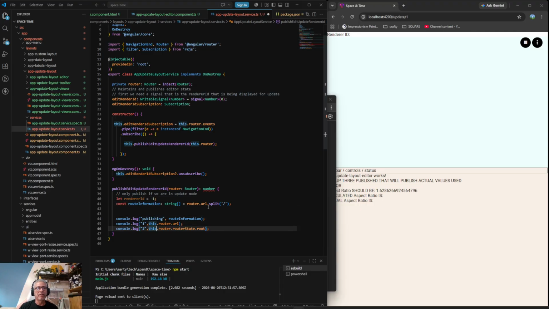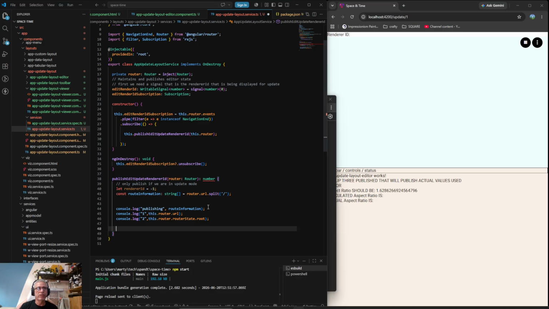We're going to return -1 if we don't find it, but if we do find it, we'll return the actual value.